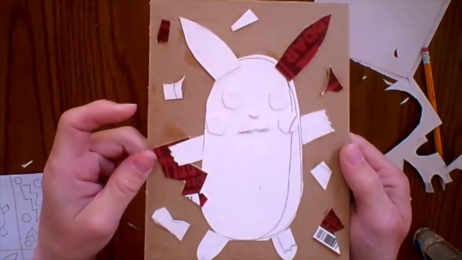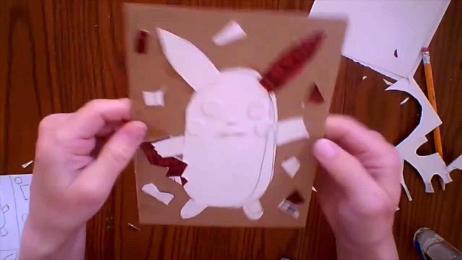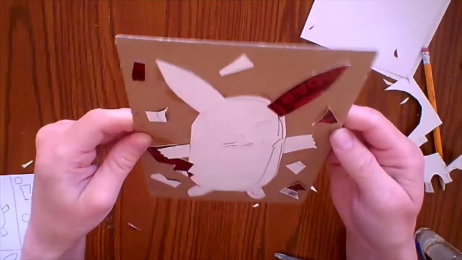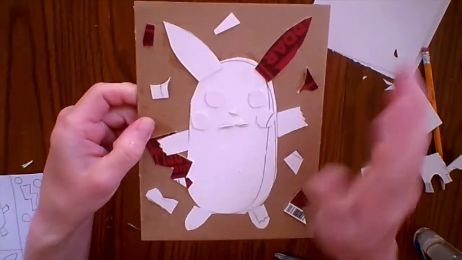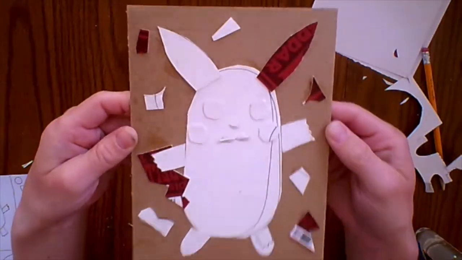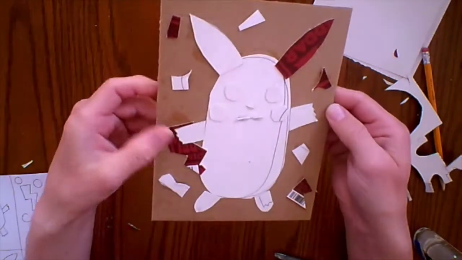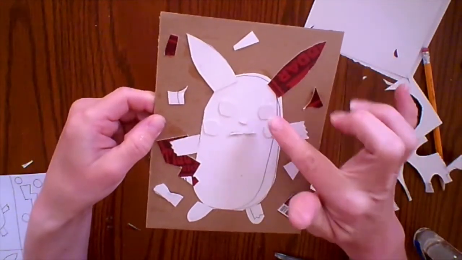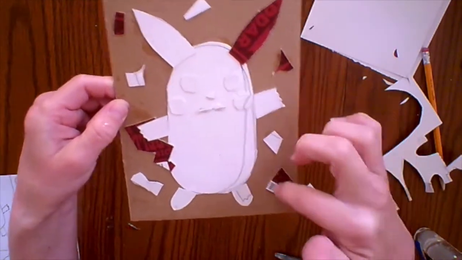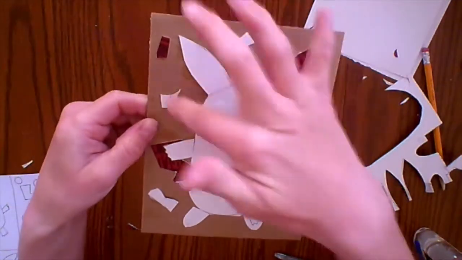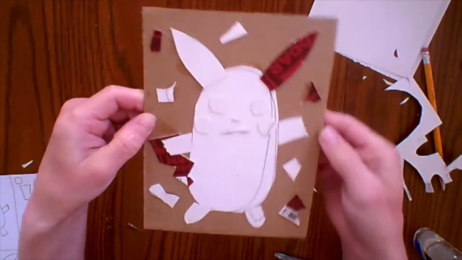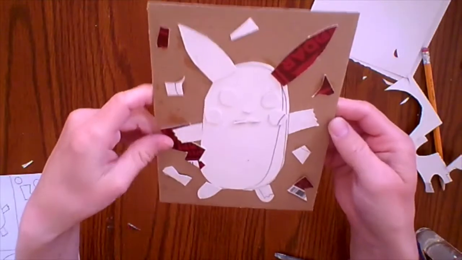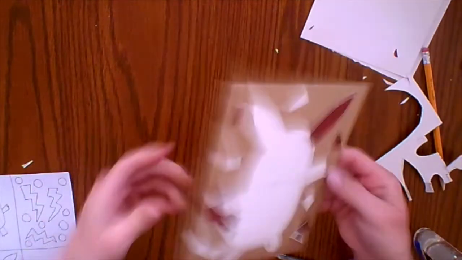I have glued all the pieces I needed to glue onto my project. Now I just need to make sure it dries before I do my crayon print rubbing. I accidentally flipped some of my cardboard the other way and that's okay. You can see I layered some pieces and I even added some extra pieces to the background. So let's wait for it to dry.